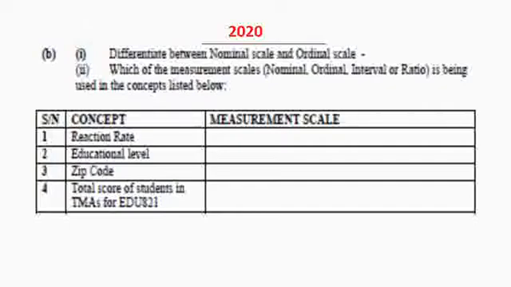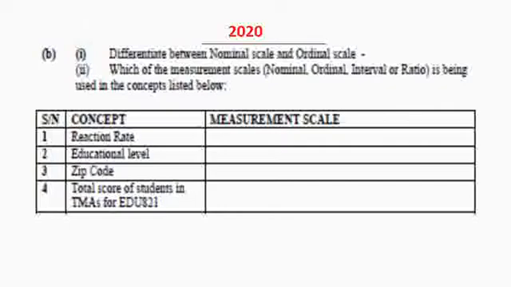Differentiate between nominal scale and ordinal scale. Now, nominal and ordinal scale. I believe you should be able to do this yourself now. If you cannot do it, please take your video back and listen to that aspect again. You will know the difference between the ordinal and the nominal scale.